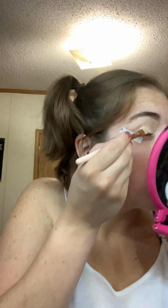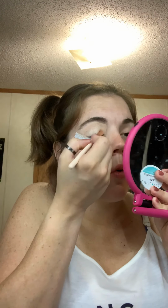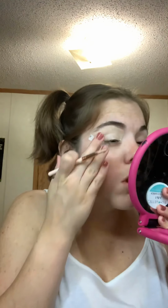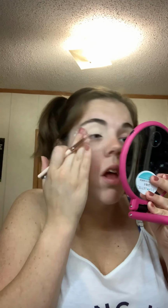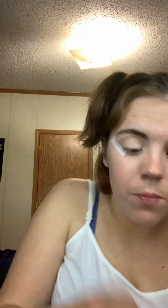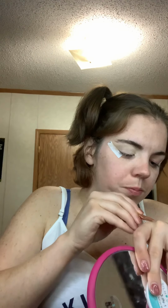So I'm just going to kind of paint this on here, like so. Just like that, guys, and you can even go in and kind of tap it down, because I'm not gonna set this or nothing. Just like that. And that is a really good color for me, actually. So if you are my shade, or close to my skin color, I'm in the shade 84825 Light Peach. So if you're wondering.